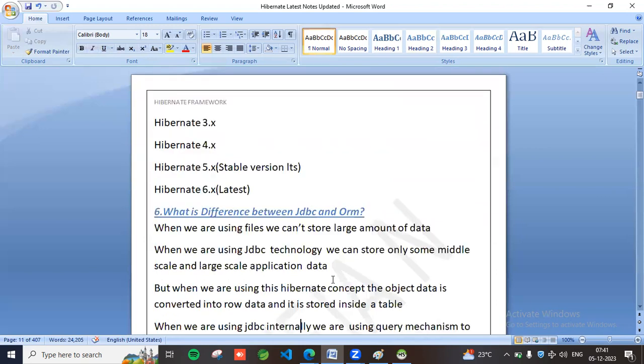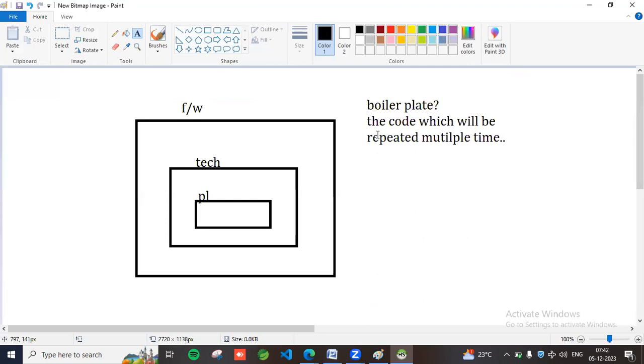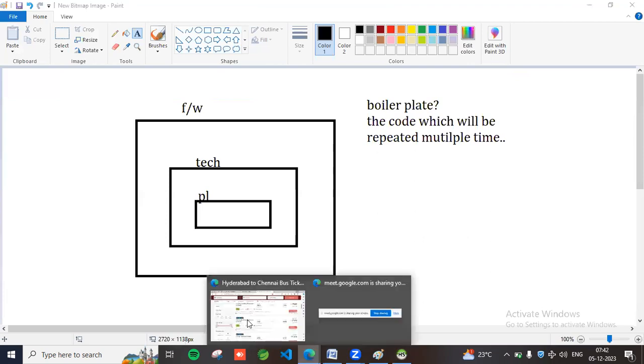Next, what is the difference between JDBC and ORM? We will discuss this in tomorrow's class, guys. That is what I have explained up to now. If you have any doubts, you can ask me.